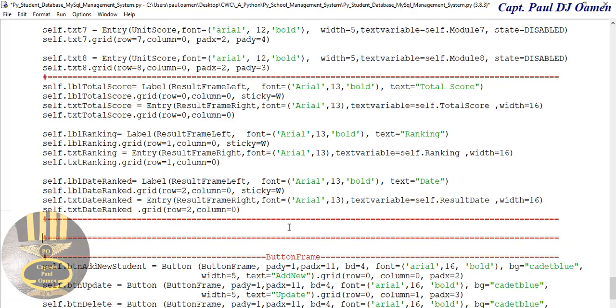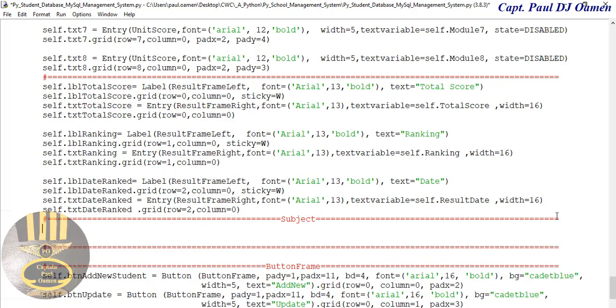All right, now here what I'm going to enter, I'm just going to call that subject. And for the subject, let's start with the following: self dot. I might as well copy this label here.